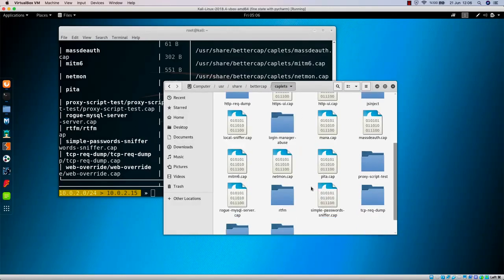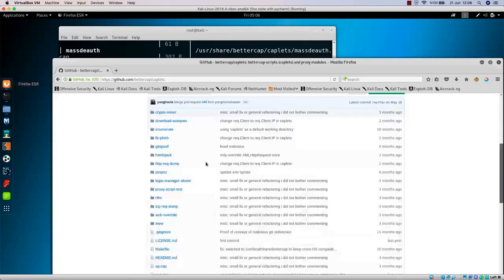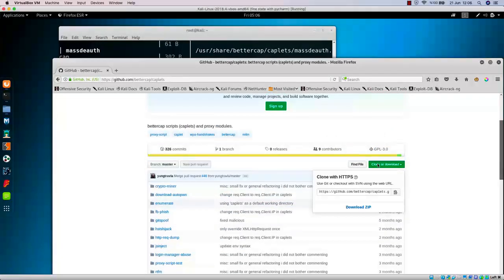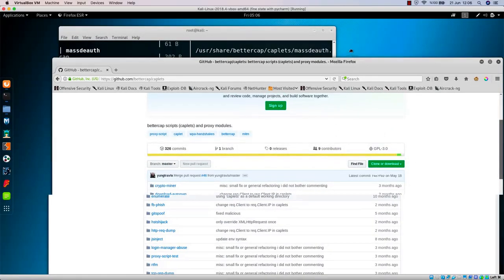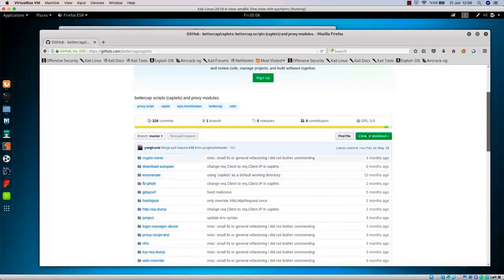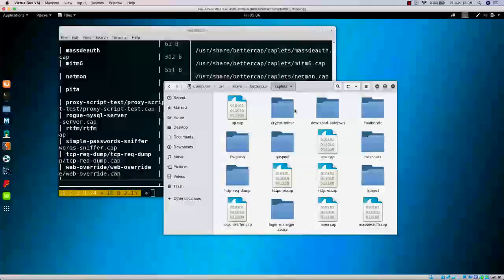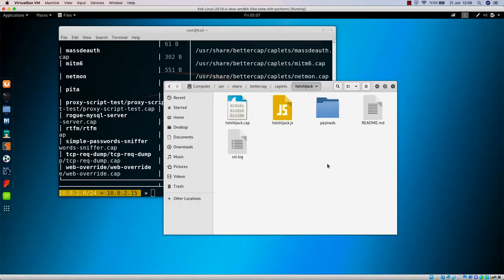And if you cannot see them over here, you can just download them and copy and paste them in that folder. Okay, so you have to copy them exactly in the same folder that I have shown you under user, share, Bettercap, caplets. So once you do that, you will be ready to use them. And again, we are interested in this HSTS hijack. So we discussed what HSTS is before, and we're going to discuss that in this lecture as well.